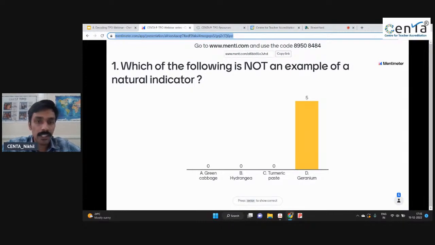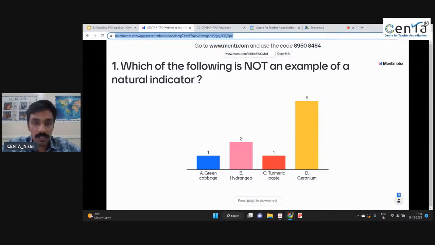Would love to see at least 15 responses from teachers. One teacher has chosen option C, turmeric paste. A lot of teachers have chosen option D, and a few teachers have chosen options A, B, and C, with the majority choosing option D.